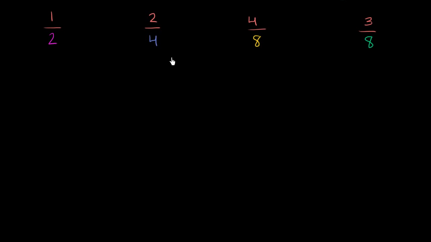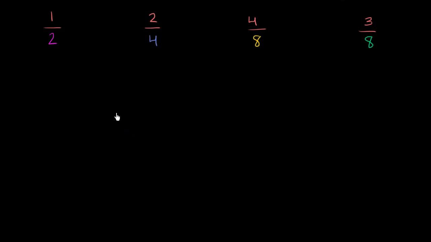We have four fractions written over here. And what I want you to do is think about which of these are the smallest value, which of these is the largest value, and which of these might be equal. And there's two ways that you could do it. You could try to plot them on a number line, or you could try to depict them visually. So pause the video now and try it on your own.